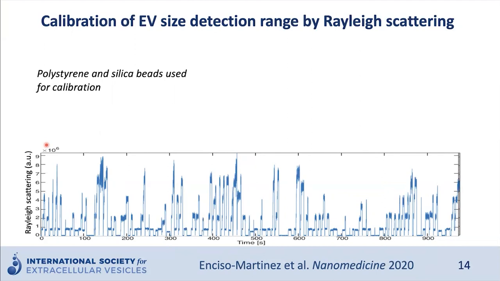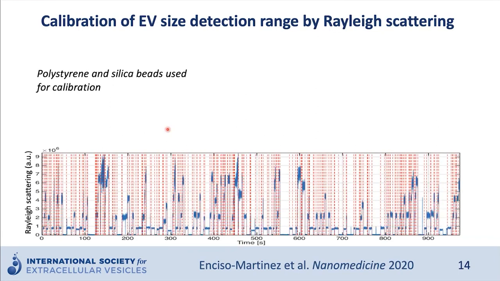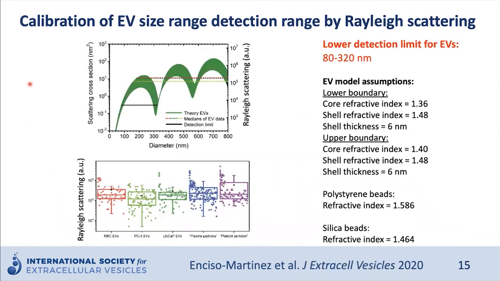Polystyrene and silica beads were used as reference particles to calibrate the Rayleigh scattering intensity and also validate the calibration — relating the measured Rayleigh scattering intensity in arbitrary units to the theoretical scattering cross-section in square nanometers. The Rayleigh scattering signal is obtained by optically trapping individual beads, seen in time traces with single and multiple beads being trapped. Single events can be observed as stepwise increases in amplitude of the scattered light. Using Mie theory, you can then predict the scattering cross-section of single polystyrene and silica beads of different sizes and translate those single trapping events into that scattering cross-section. After calibration, this is how we derive the detection limit numbers of 80 to 320 nanometers.